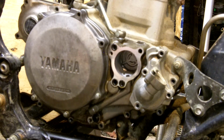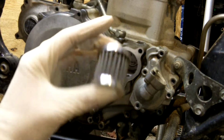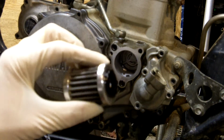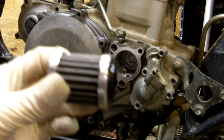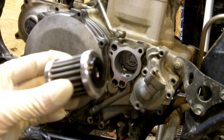The one that I chose was a mixture of the information I found out about it and because it looked good on my quad. I chose, actually, a Reedy Racing Comp Flow stainless steel oil filter. Now, stainless steel oil filters are just exactly that. They're made of a stainless steel material, stainless steel mesh throughout the whole thing. These are actually made to filter better than the paper filters.